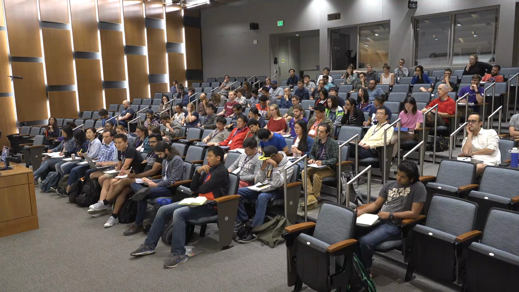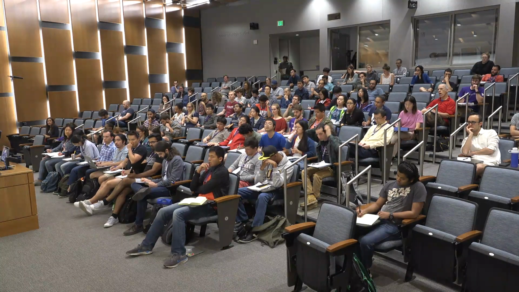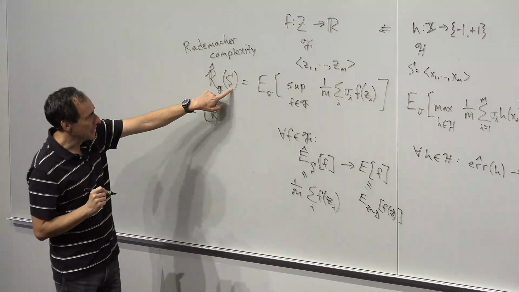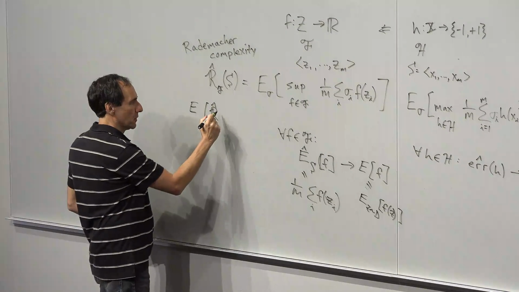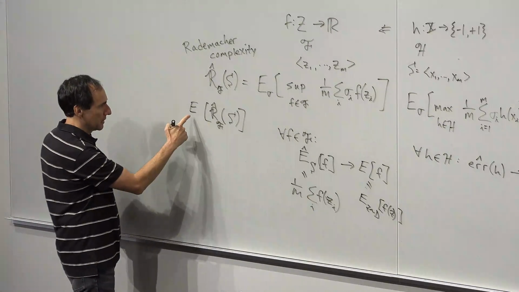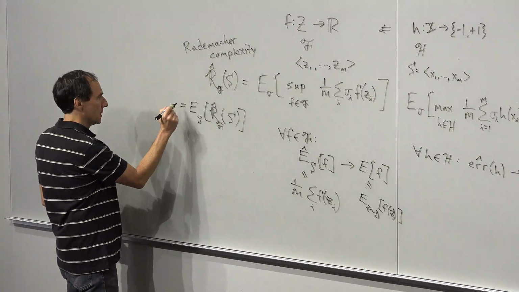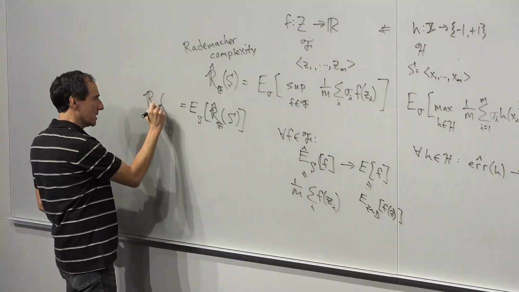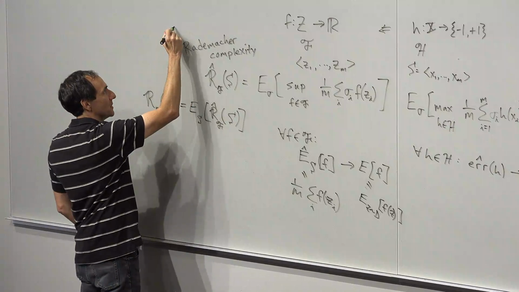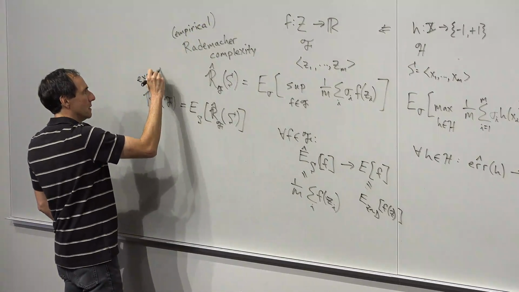We're sometimes also going to be interested in the expected value of this Rademacher complexity, because you'll notice this is defined on a particular sample, but a lot of times the sample is chosen at random from a distribution, which is the case we care about. In that case, the expected value with respect to this random sample is going to be denoted by R sub m of F. They're both referred to as Rademacher complexity. To make it clear, this one is the empirical Rademacher complexity, and this one is the expected Rademacher complexity.